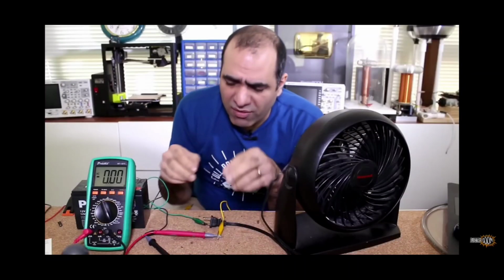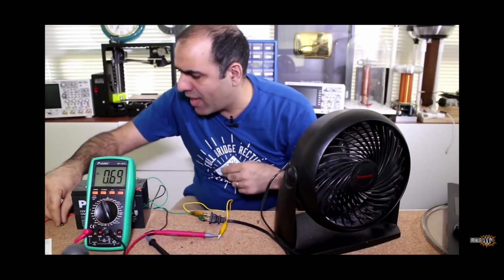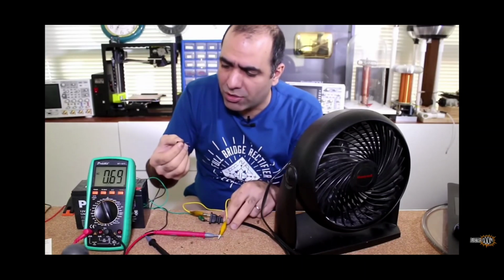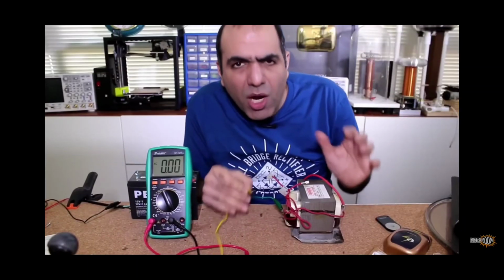For example, most fans with AC motors don't have a capacitor in them to correct the power factor. It is drawing 0.7 amps, and I have a 10 microfarad capacitor. Watch the current carefully as I connect the capacitor. Let me use my microwave transformer.